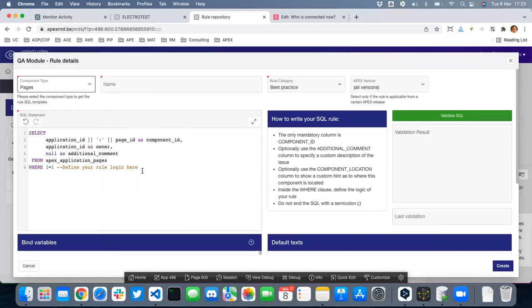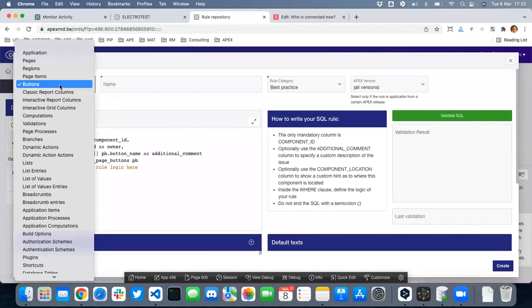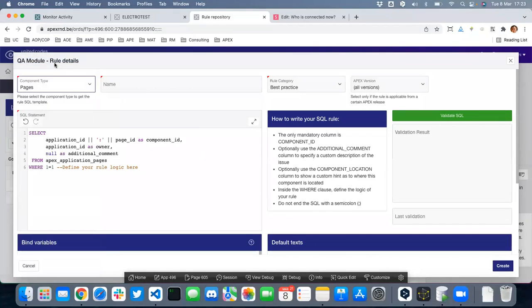Then we pre-populate from the Apex dictionary where you find that component. It's not 100%, but you can see this is application page regions. And we know that this is only for really seasoned developers who understand SQL and a bit of the metadata. But this is the first version that we are doing.